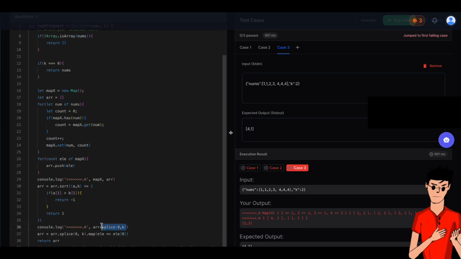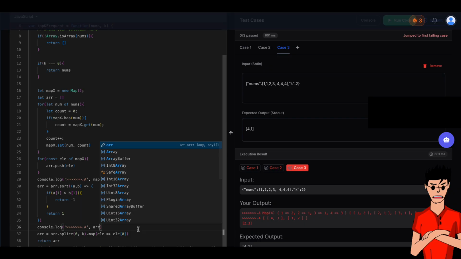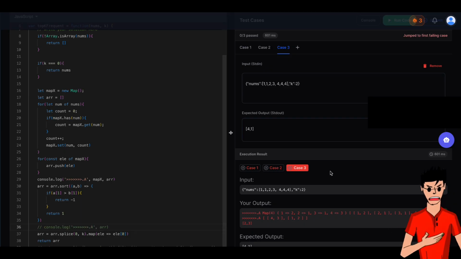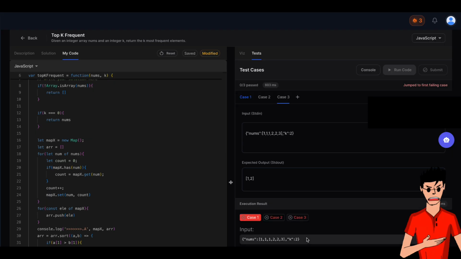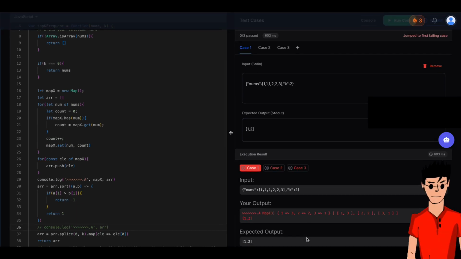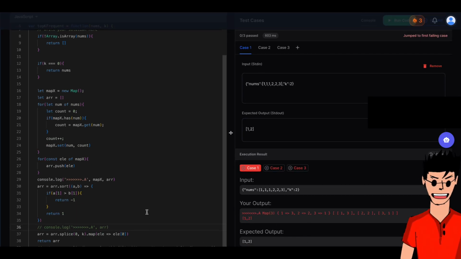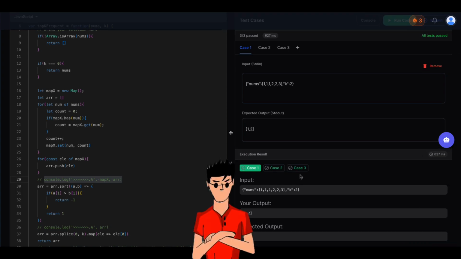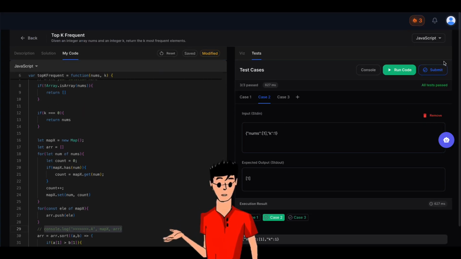Now if I comment it out and run the code, we get 1 2. Then there is a map here as well, so let me comment this out as well. See this, all the cases are passed, giving 4 1. Now let me submit it.